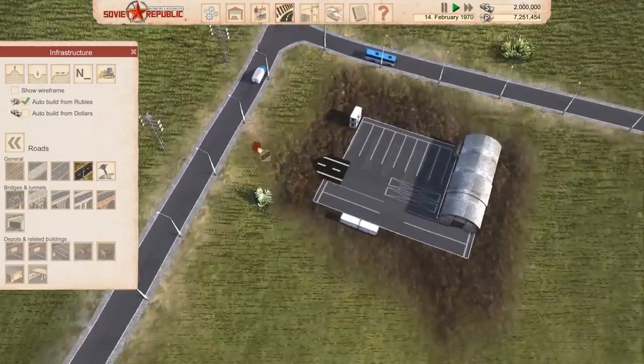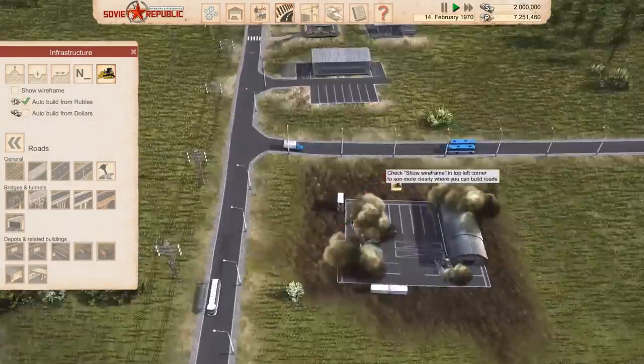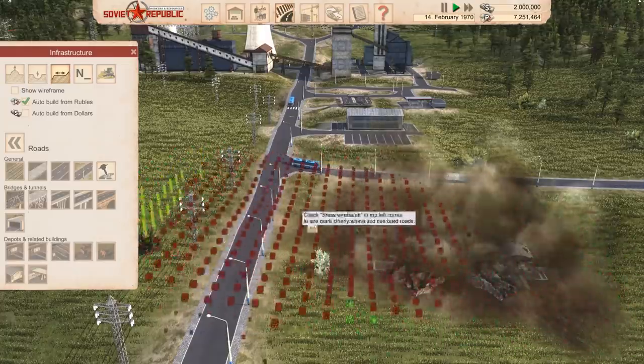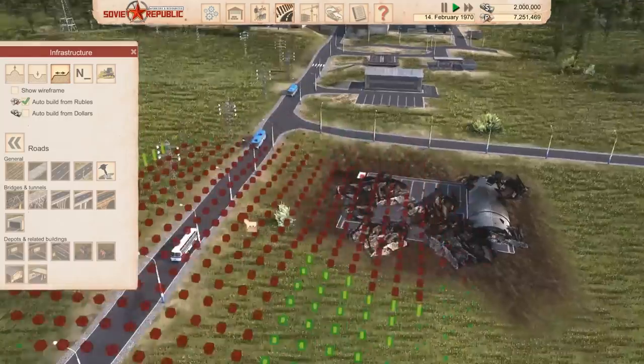Game was trying to tell you by not automatically connecting it. That's what the game was trying to tell you. Down goes that building. In comes the flattener. Once that's gone, we're gonna flatten this. We're gonna sort this out. Don't you worry.